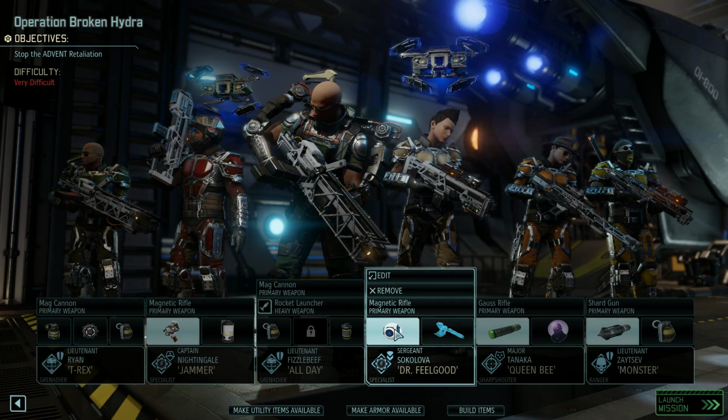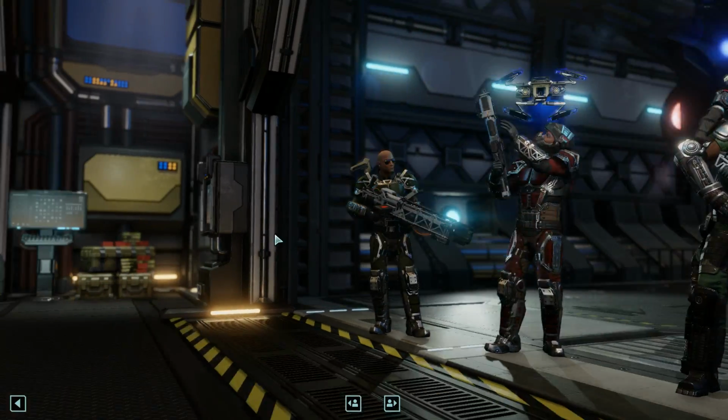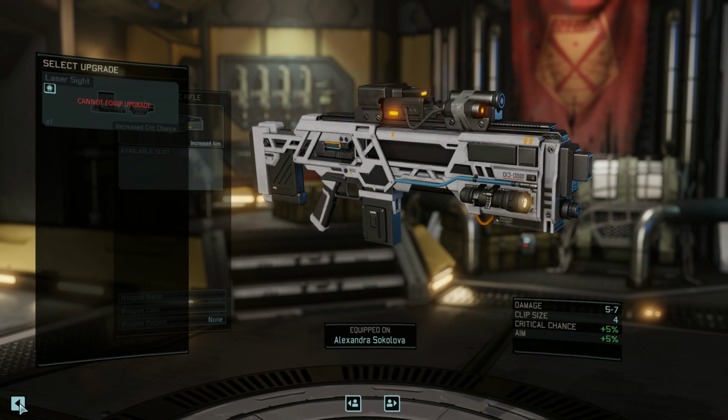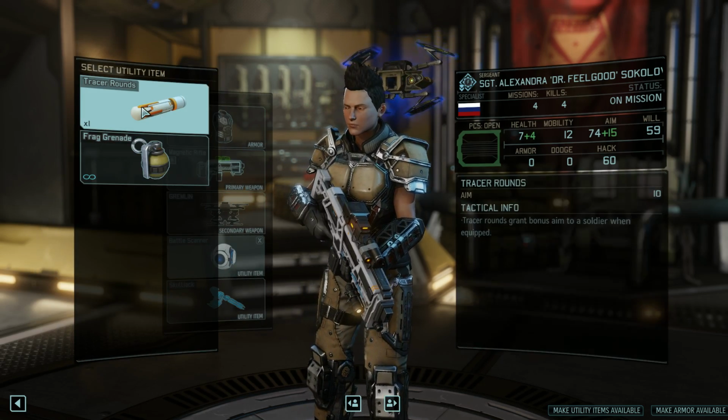Specialist, it does make sense to have a Skulljacker to improve their hacking skill. I guess we'll give her tracer rounds. She can also... Oh, right. We already went through this 100 times. But instead of giving her battle scanner, we can give her tracer rounds.